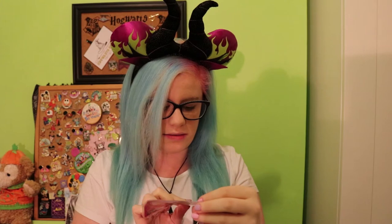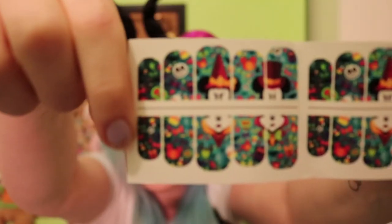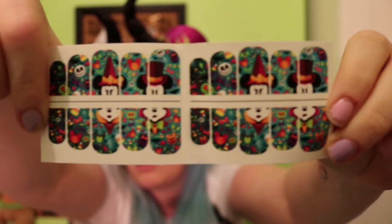So the first thing we have is, it's time to show off your nails, salon looking nails. Okay. So I don't know how to apply these, but I'm going to investigate it as much as possible because they are, if you can see, Mickey and Minnie Halloween nail stencil arts. Oh my goodness.